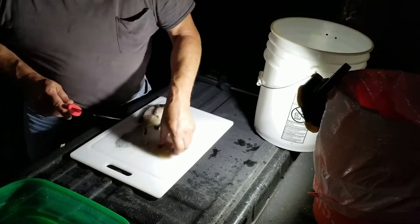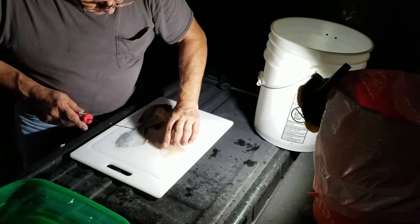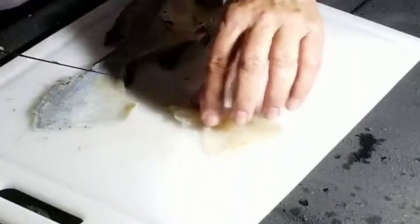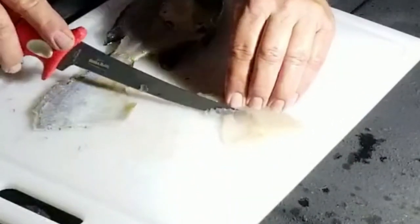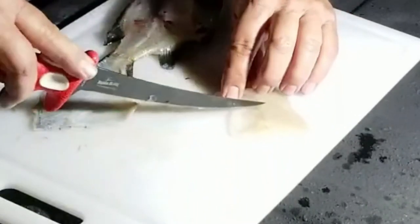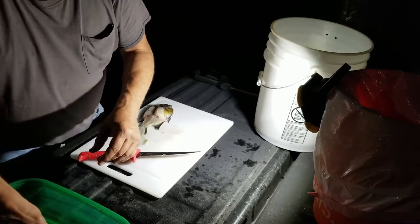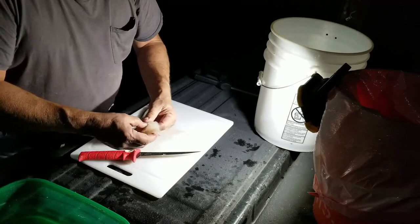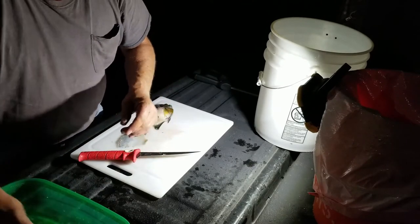Okay, and then if you do that, you rinse it a little bit, and then you can feel there's always going to be, I've never been able to not get these right here. So what I do is I just cut a little bit right there, cut a little bit right there, cut a little bit right there. Now it's good to go. It's completely boneless now. You have no bones in there.